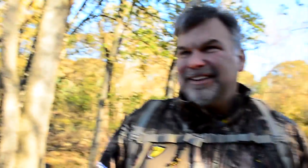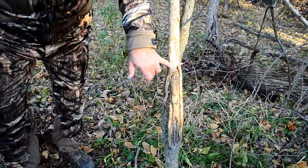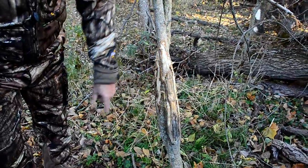Rubbed this right here. We ended up shooting that big deer. He's one of my favorite deer, real wide, just beautiful, slick 10, just perfect. Got him out of this stand right here. Very cool. A lot of good memories here at Timberghost. As you can see, it's been rubbed for a couple of years. Here it's rubbed. Last year it was rubbed. Here it's rubbed again, and then it grows back. So this is kind of a perennial rub.